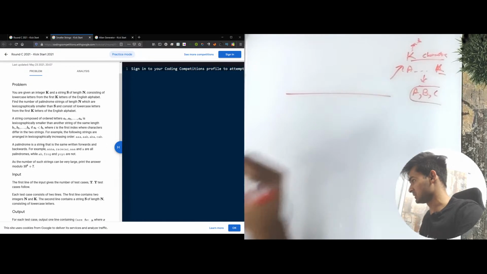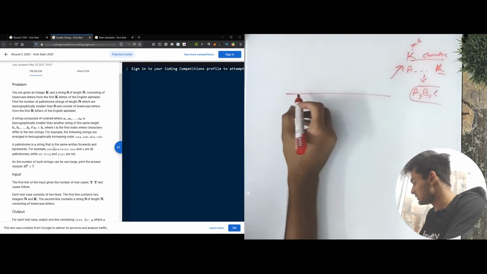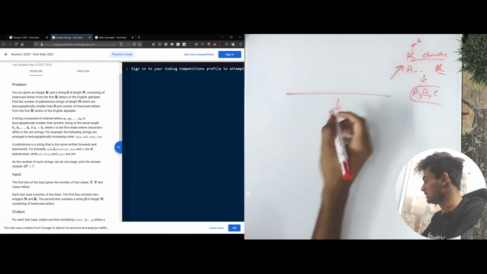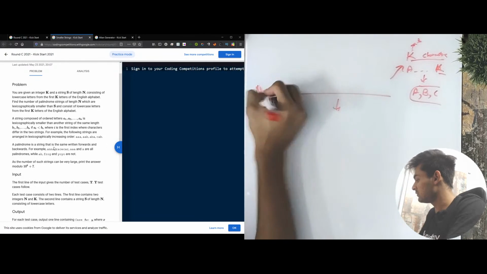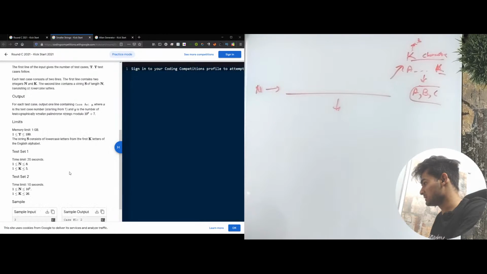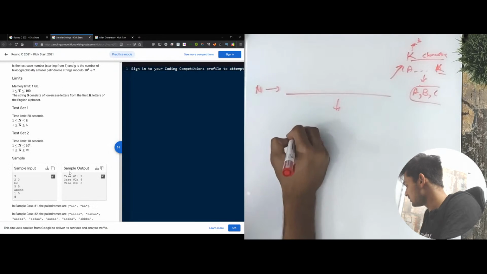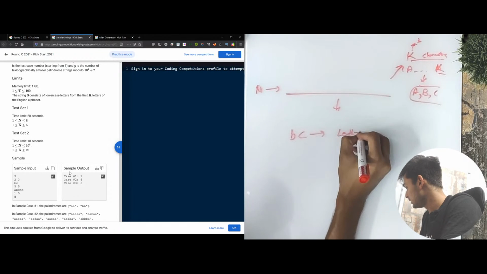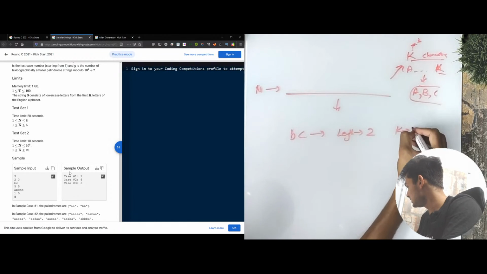Now, given the string, we need to find the number of total strings that are possible of the same length n, and that string is a palindrome. Let's look at an example. If we are given B and C, the length is 2 here and k is 3.